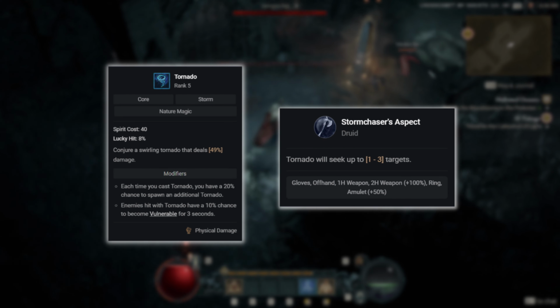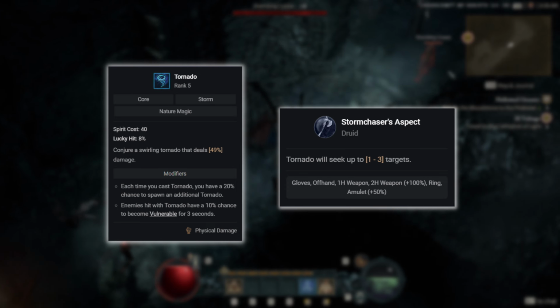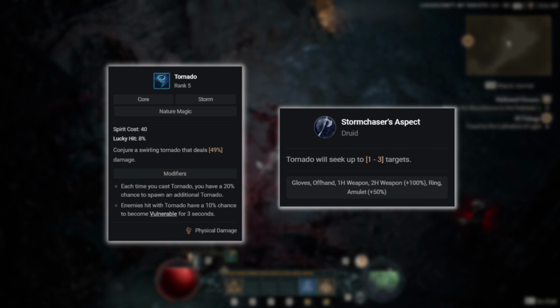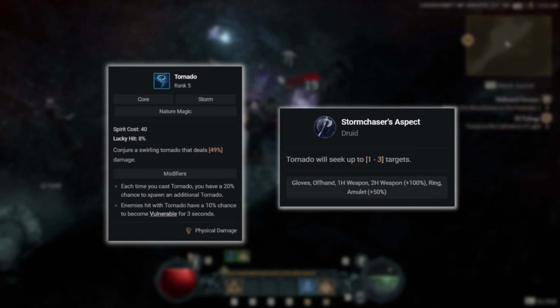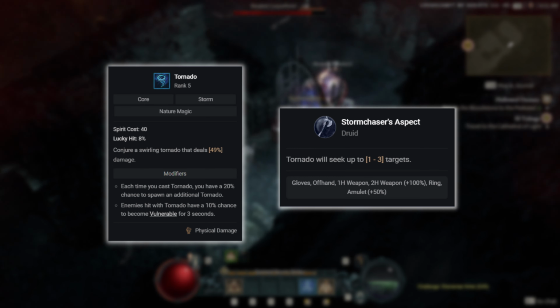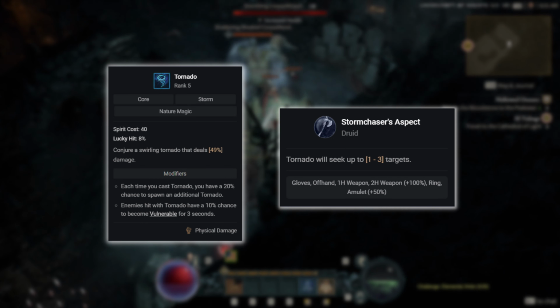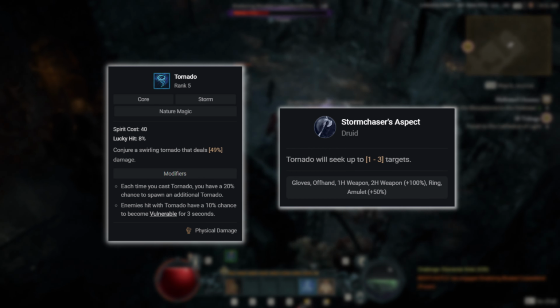Next up, we have Tornado with Storm Chaser's Aspect. So Tornado is my favorite core skill, really probably my favorite Druid skill in the game, but the pathing of Tornado and how it functions is just pretty clunky and doesn't feel great until you get Storm Chaser's Aspect. This allows the Tornado to seek enemies out. I wouldn't recommend running Tornado as a starter unless you find this legendary. And honestly, if I were to find that legendary, I would probably switch to Tornado and never look back.